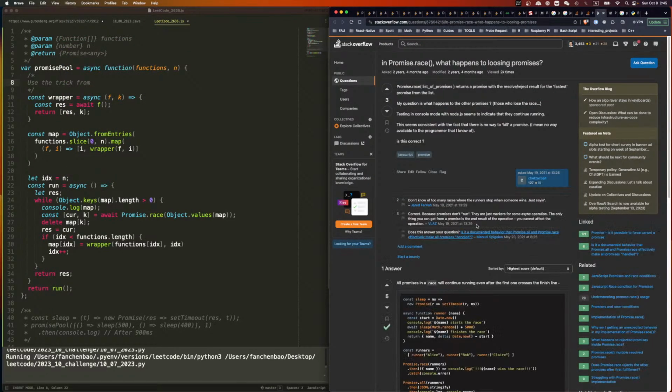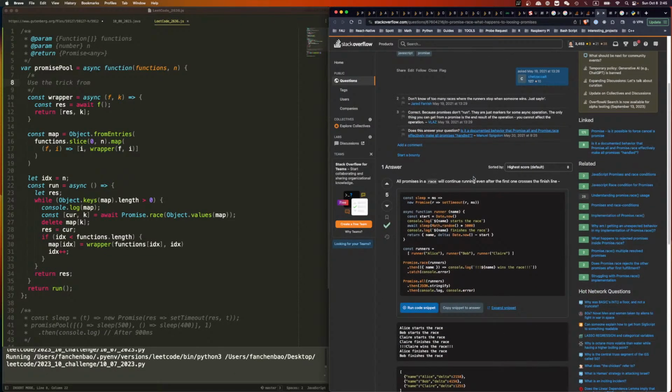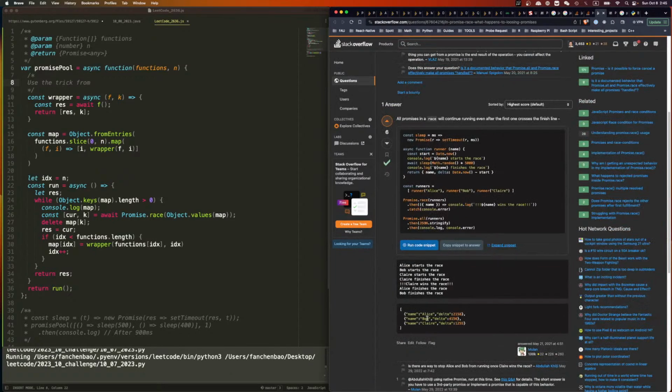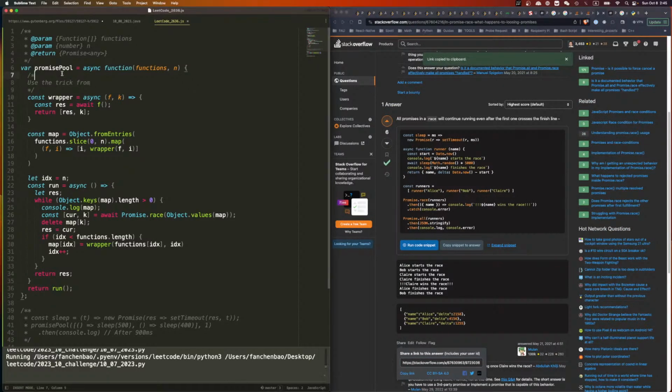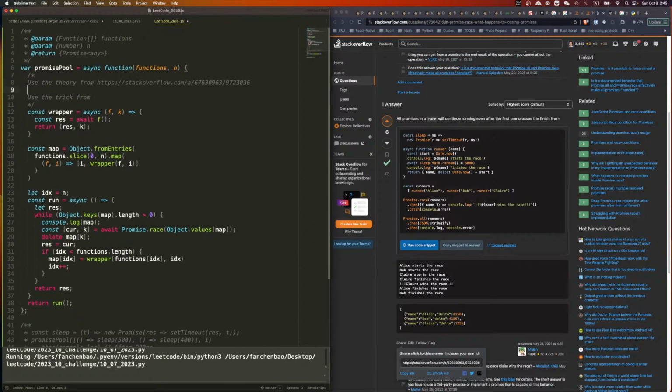So this is the theory, right? Okay, use the theory from this, which states that the promise raised will continue to be executed.